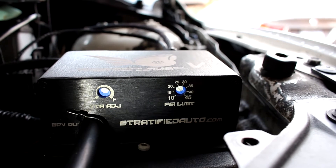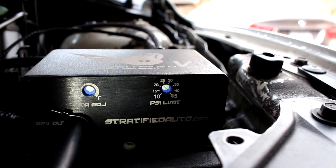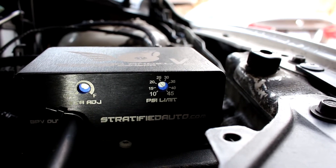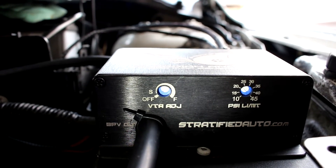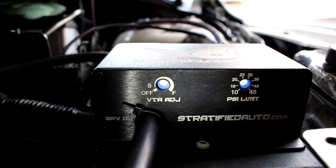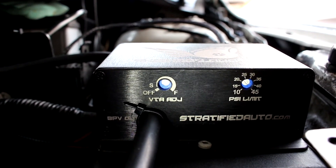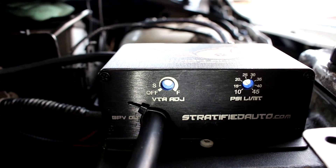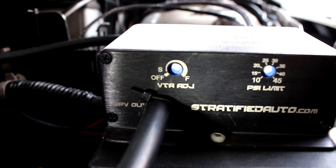When setting your PSI limits, the printed numbers on the actual casing don't necessarily line up 100% with the actual dial. So it's going to take a little bit of trial and error to figure out the exact boost pressure it opens at, and make adjustments accordingly. With the VTA option, if you're running a fully venting-to-atmosphere valve, you'd want to set it to the F position. If it's kind of a hybrid, set it anywhere in the middle. I think it limits the amount of time the blow-off valve is open, which limits the air vented to atmosphere and controls how rich the engine runs between shifts. Since I'm fully recirculating my bypass valve, I have this set to the O position currently.